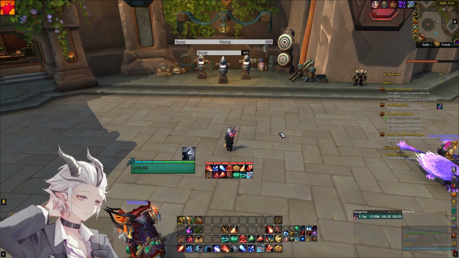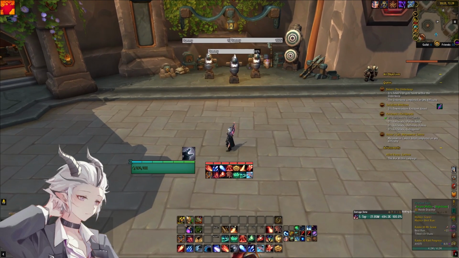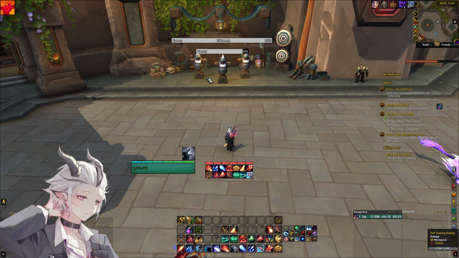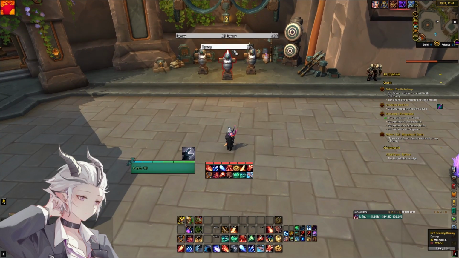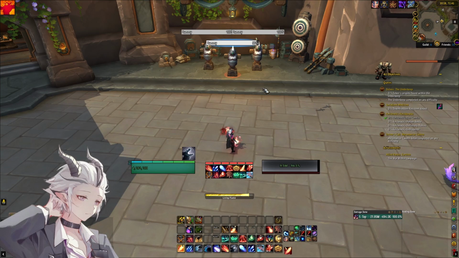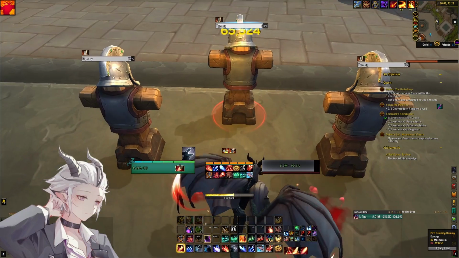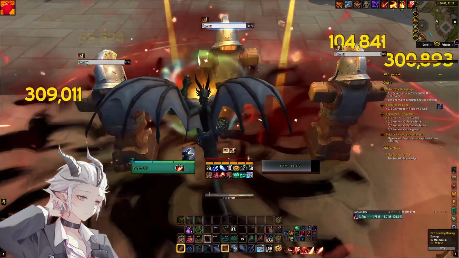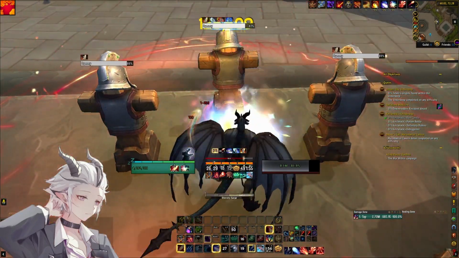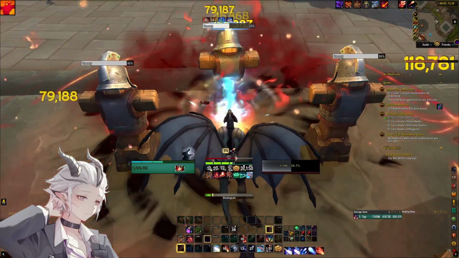So the rotation for the Firestorm variant of the build is exactly the same as if you were playing without it, except you will want to put Firestorm down basically right before you start spamming essence spells. So I won't go over the jibber jabber that I did before. I'll just go into the rotation as I did before and showcase it here. So again, precast Living Flame straight into Deep Breath. You want to place down your Firestorm before you do anything, and then Dragon Rage into Fire Breath, Shattering Star, Eternity Surge.